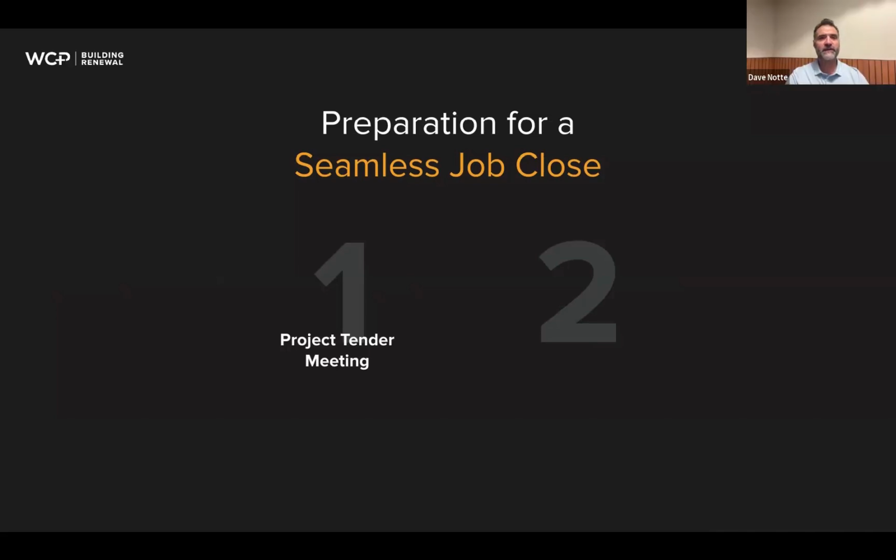Just before you dive in here, I thought I overheard you say that we've experienced jobs before that didn't seamlessly close. Is that correct? Yeah, maybe one or two. Maybe one or two. Oh, okay. Well, I don't remember. Those must have been your jobs. Anyways, let's move on to the next step. Absolutely. Nice. Thank you, Dave. All my projects closing sideways. No, yeah, hey, it's a reality. It happens, and that's what this is all about. We'll talk about that after.